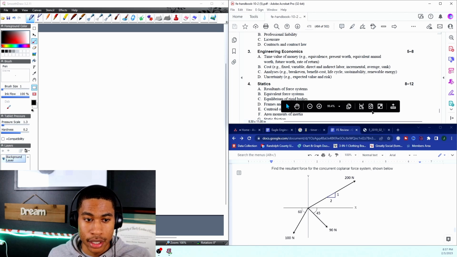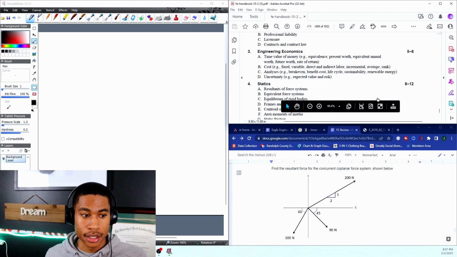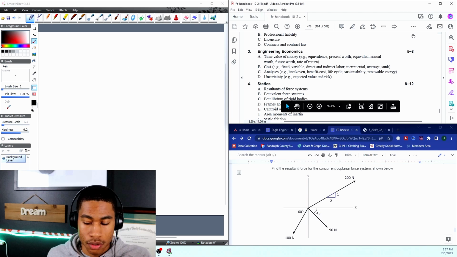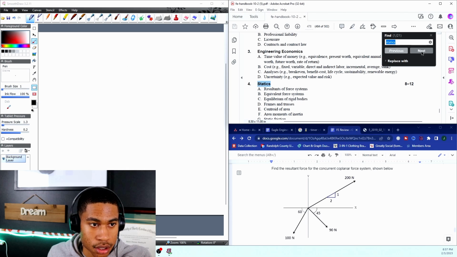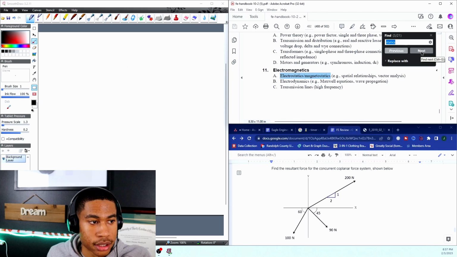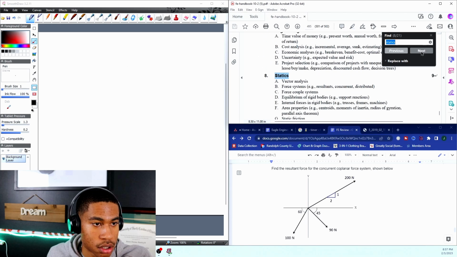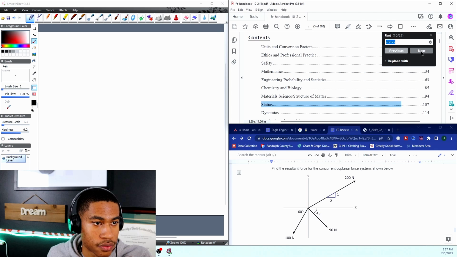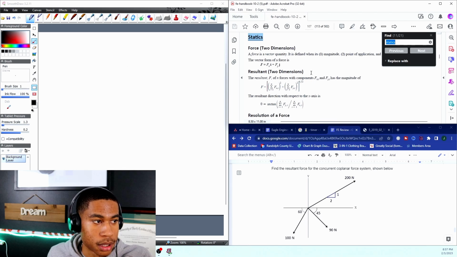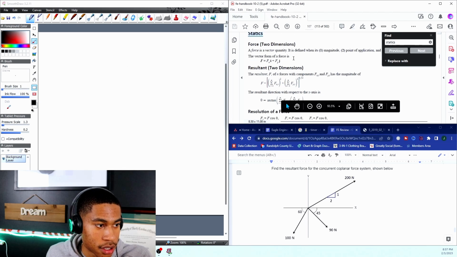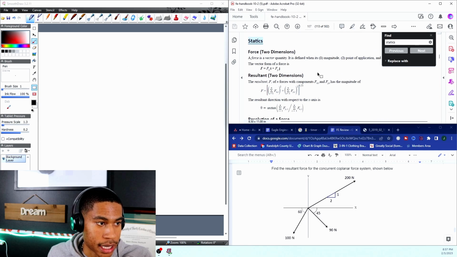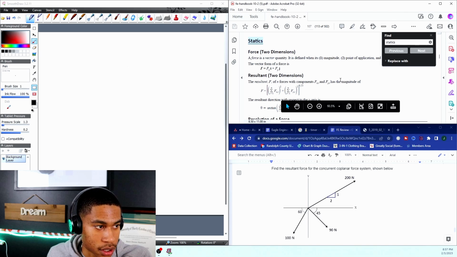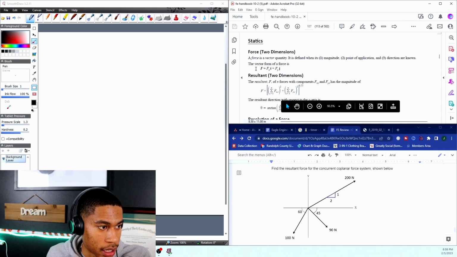Being that I know this is a problem that will be tested and it's a statics problem, I'm going to come in my FE manual, do Control F, and search statics, because I'm assuming that's where all the formulas are for statics. So 21 different items come up. Okay, statics. Here are the formulas I'll need for any problems that act on statics. It says find the resultant force. Okay, resultant right here.